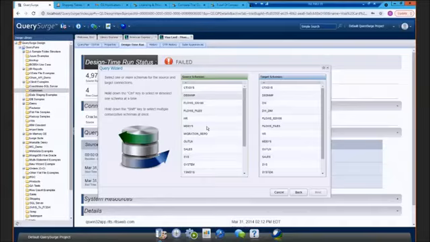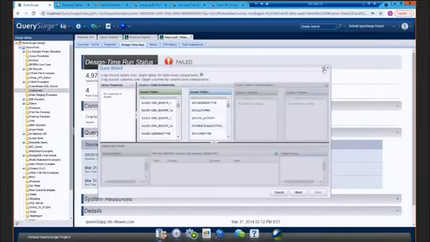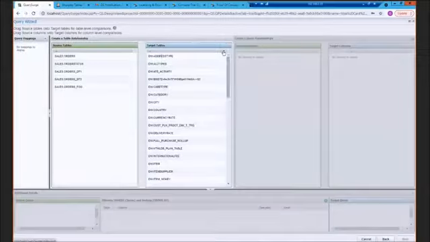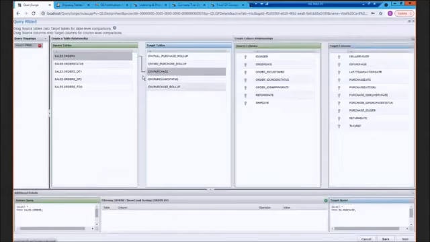So next thing you'll do is select your databases that you're working with. I'll go ahead and make those selections. And then what you'll see is a list of all the tables in my source and target systems. Just to make it a little easier to see, we have some filtering options. And due to my requirements, I know that there's an orders table in my source system that aligns with a purchase table in my target system. So if I want to define a test between the two, I simply drag a line between the two tables.